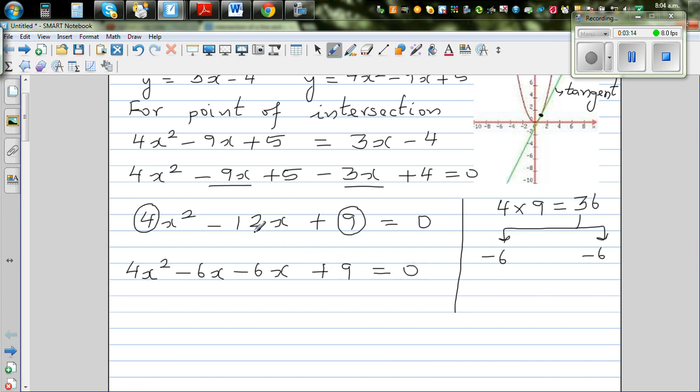I'm going to split this, so this is 4x squared minus 6x minus 6x plus 9 equals 0. What I've done is simply, I have written minus 12x as minus 6x minus 6x. Now you have to make these two groups. What is common here? 2x is common, so you've got 2x times 2x minus 3 here. What can you factor out here? You can factor out negative 3, so you have to write 2x minus 3. I hope you know this.